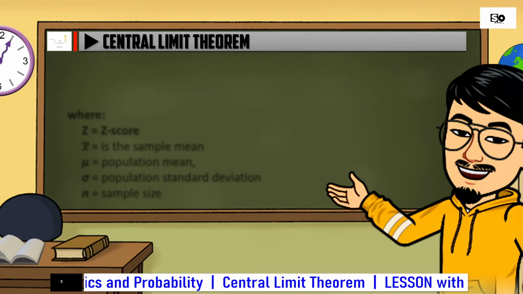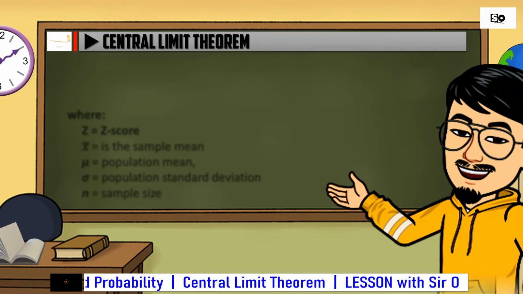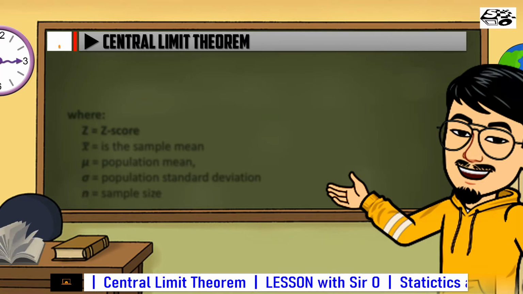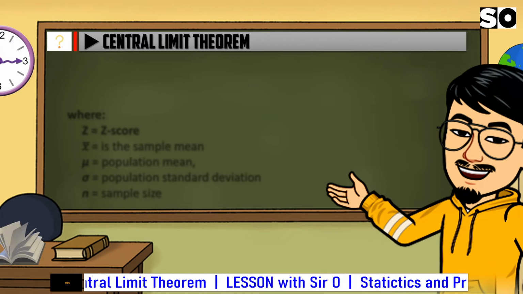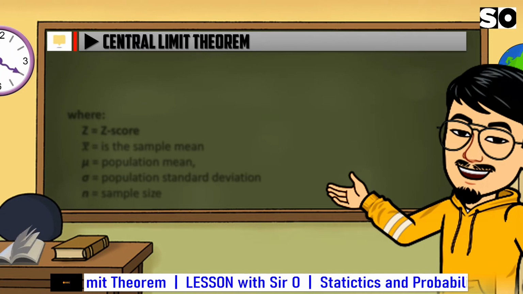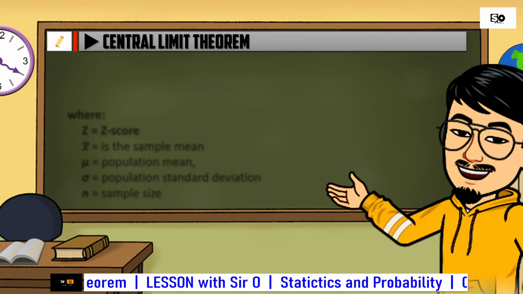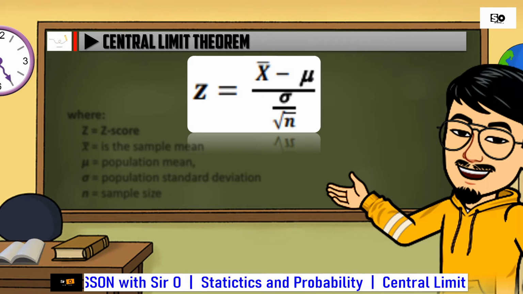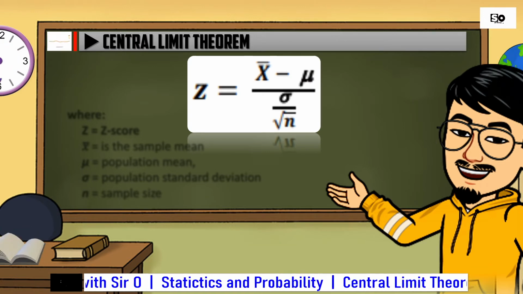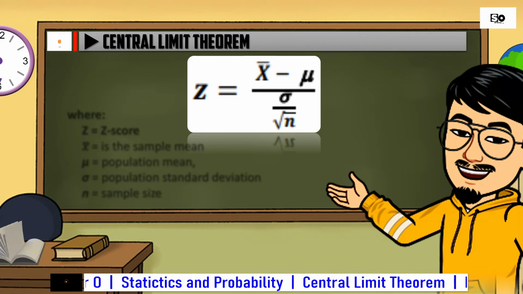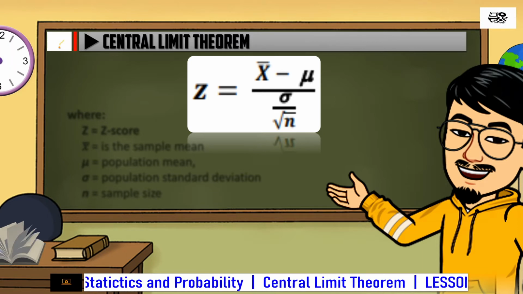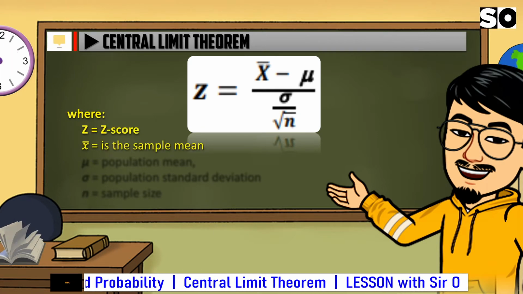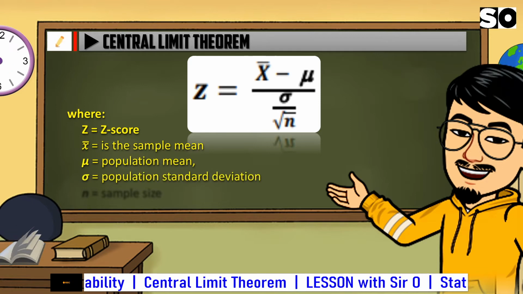Central limit theorem is important because it teaches researchers to use a limited sample to make intelligent and accurate conclusions about a greater population. It also justifies the use of the normal curve method for a wide range of problems. Furthermore, it justifies the use of the formula z equals sample mean minus population mean over population standard deviation divided by the square root of the sample size, where z is equal to the z-score.